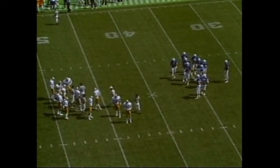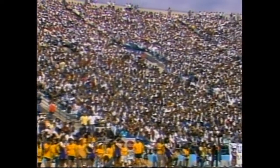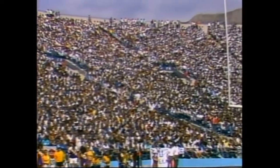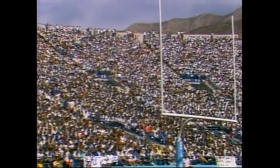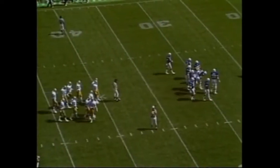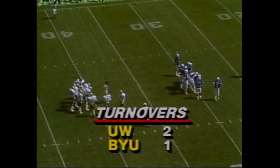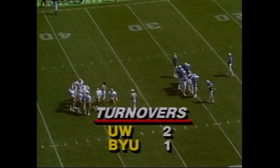I'll tell you, I don't know if it's best. One thing as a defensive lineman that you hate more than anything is those offensive linemen grabbing your jersey, Craig. But they don't do that, do they, Craig? No. Okay, there's the walk-off against BYU. Jim never minded getting held playing out there. Didn't even slow him down, did it?